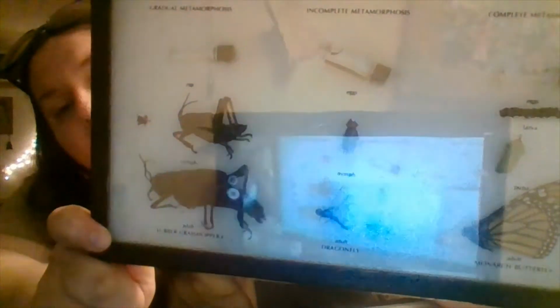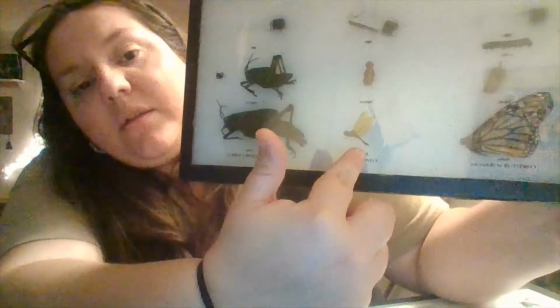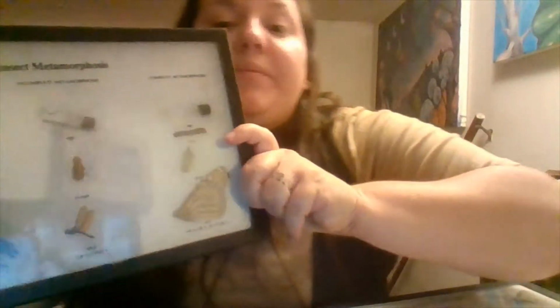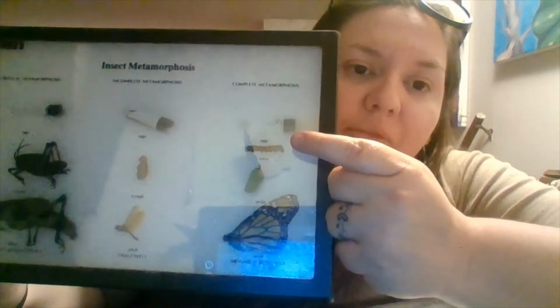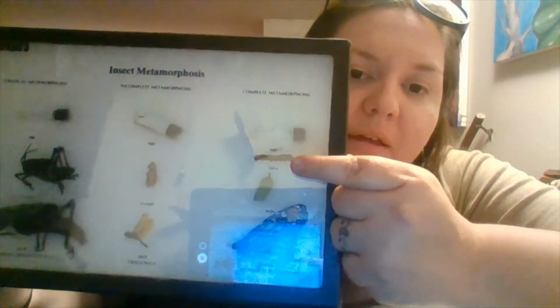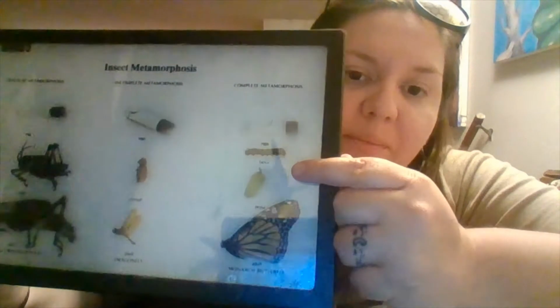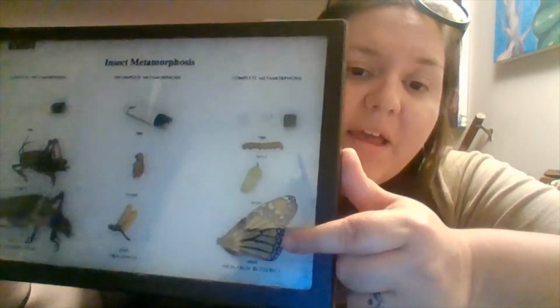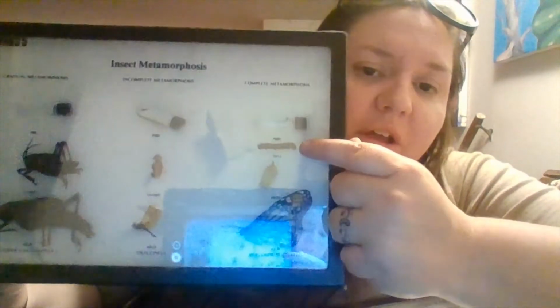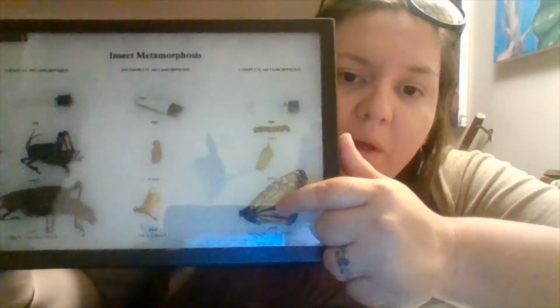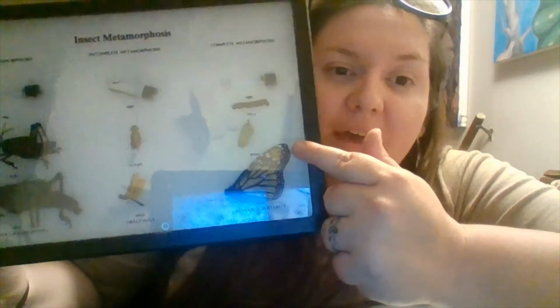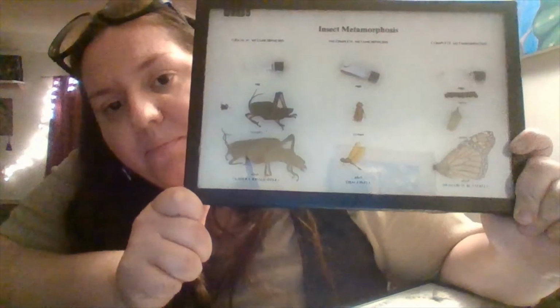But they go through incomplete metamorphosis, where they have 3 distinct life cycle stages, as opposed to something like a butterfly, which we're really familiar with, where they go through 4 stages, where we have the egg, the larva, right? So for a butterfly, that would be a caterpillar, a pupa stage, so butterfly makes a chrysalis, and then the adult. And if we look, the juvenile stage, that larva stage, looks very different from the adult final form. So it goes through this much more dramatic change as a result of complete metamorphosis. So that's just a quick rundown of insect life cycles.